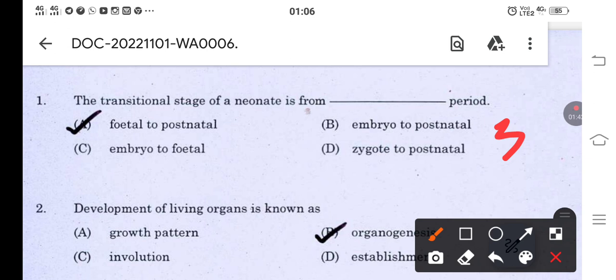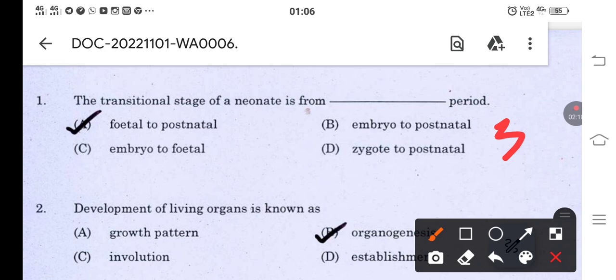The first trimester is from conception to 12 weeks. The second trimester is 13 to 27 weeks. And the third trimester is 28 to 40 weeks. So they can ask questions like this also. They might give any trimester in the options, asking the first trimester is from which period to which period. So we should know all these 3 trimesters and how many weeks.